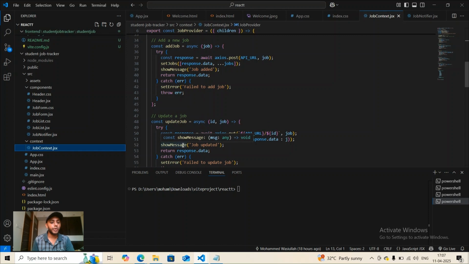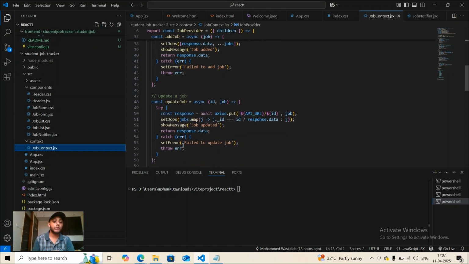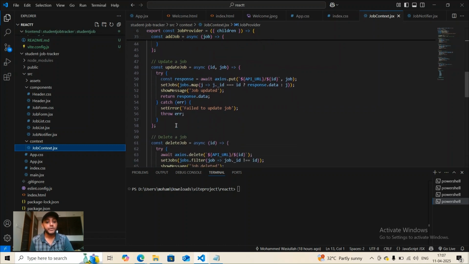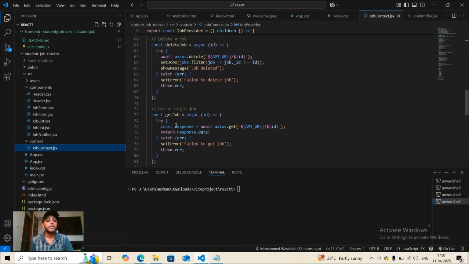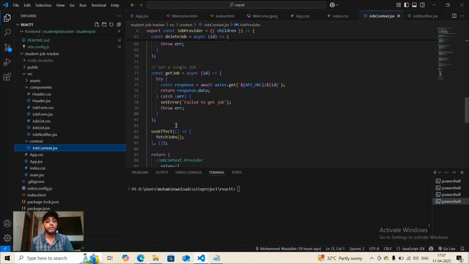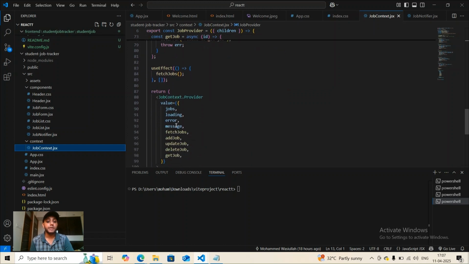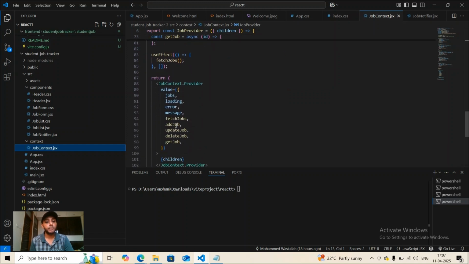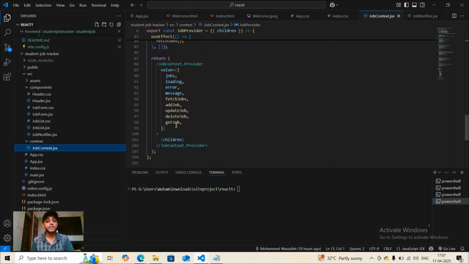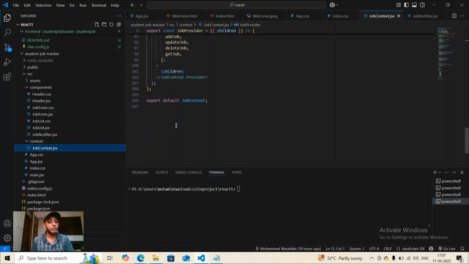I won't be explaining these at all, because you can just follow the documentation to understand them. See, update job, delete job functionality, CRUD operations. Basically, when you learn it, you can get into it. And I'll provide you with the code and the description as well. You can go through it if you have enough free time. Okay, this is just a demonstration video.